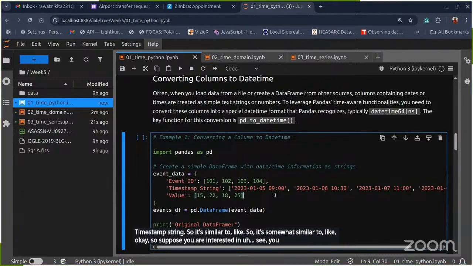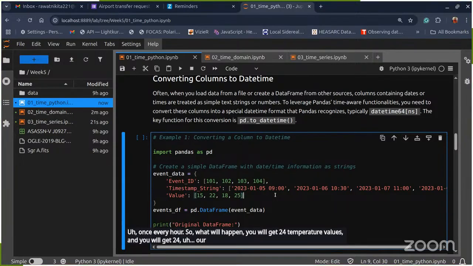It's somewhat similar to, suppose you are interested in checking how much the temperature changes from the morning to the evening. Suppose you have some kind of sensor and you are monitoring the air temperature of your city across a single day, and the sensor records the temperature once every hour. So you will get 24 temperature values and 24 hour values.